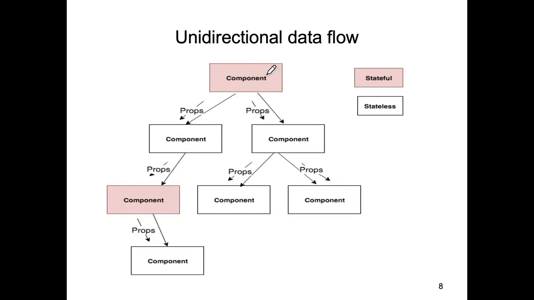So in effect, whenever this component, which happens to be a stateful component at the top of my hierarchy for this particular example, re-renders, all other components in my hierarchy are going to re-render as well. If I take this one down here, this is also stateful. If it has a state change, typically as a result of the user interacting, then this will re-render, but only its children will re-render. All of the rest of the hierarchy will not re-render.